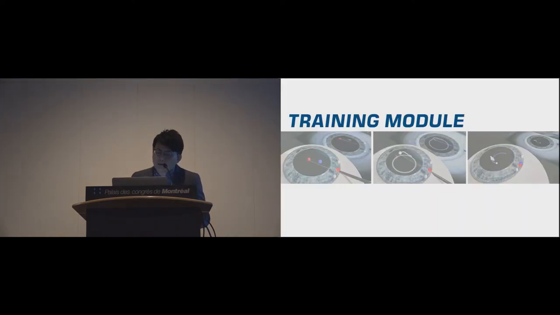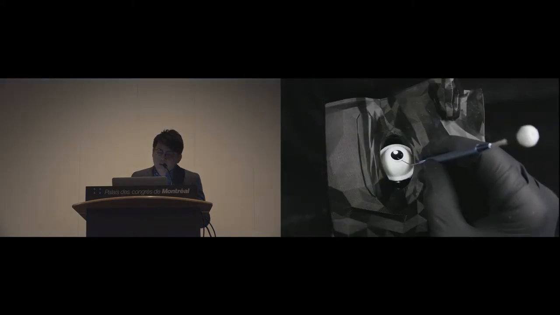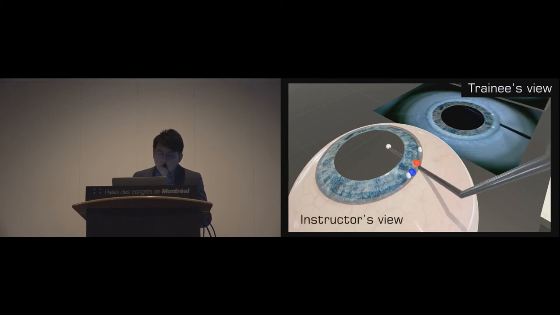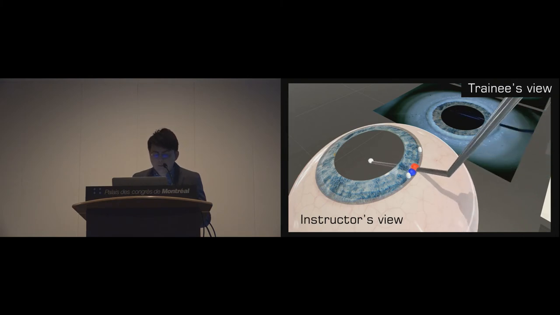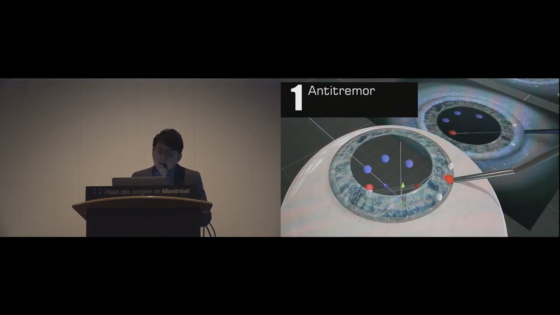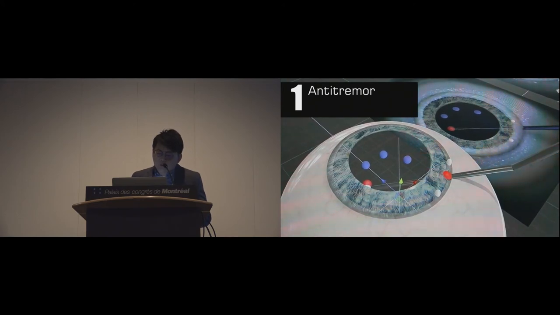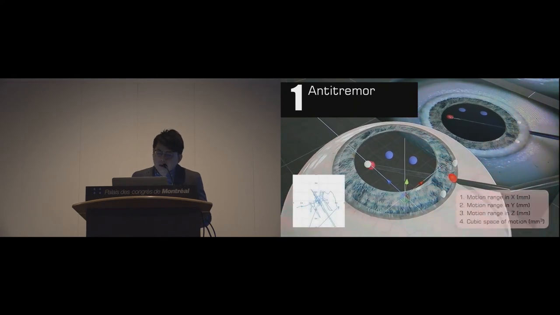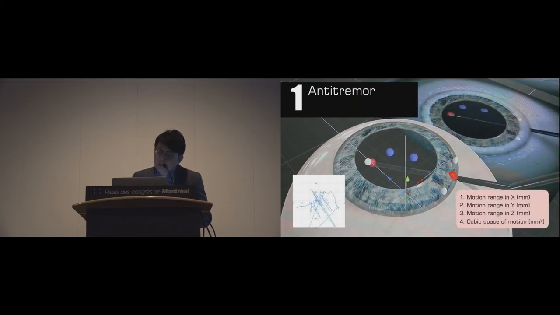We designed five training modules in CATAR system. While practicing with CATAR, trainees can see the stereoscopic AR images from the eyepiece, and instructors can see the corresponding 3D animations at the same time. Warning indicators are set to emphasize instrument collisions. The quantity and time of eyeball touch was recorded by the system. In the anti-tremor module, the user has to touch virtual balls and keep the instrument stable for five seconds. The motion range and the trajectory of the instrument tip were recorded.